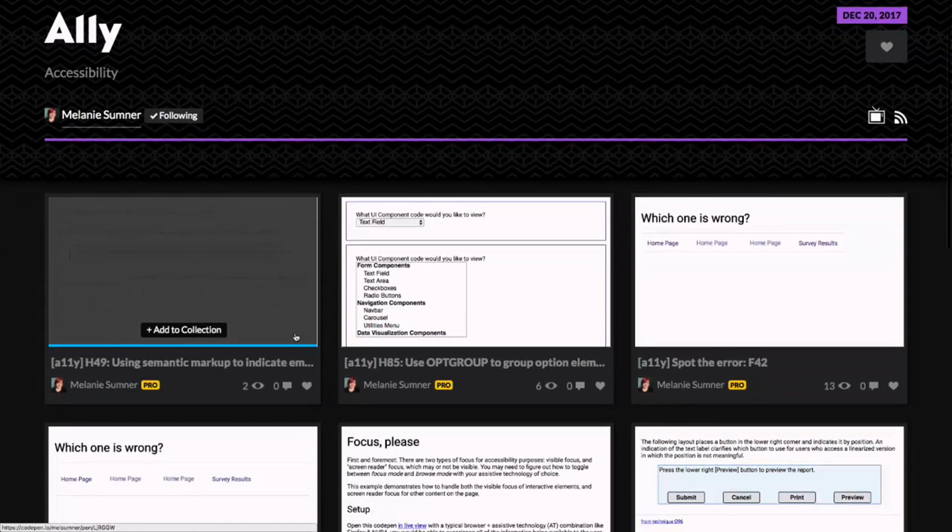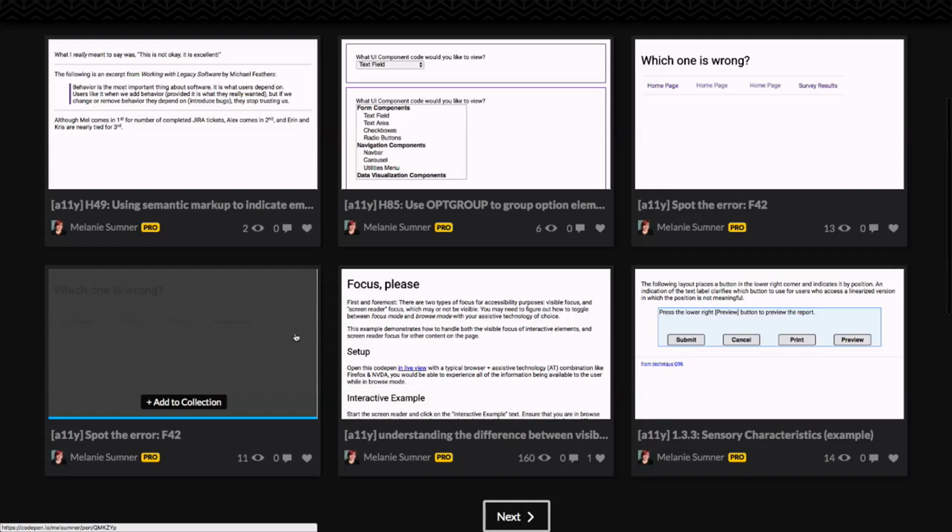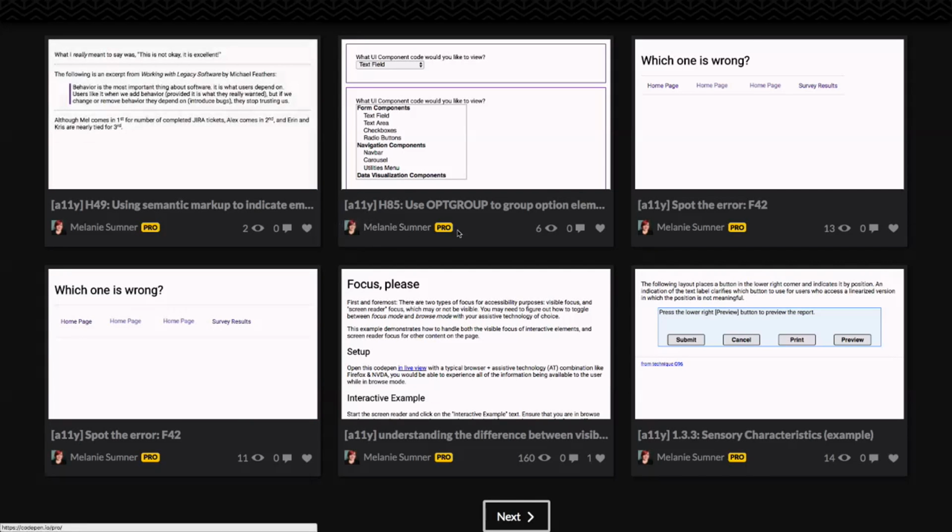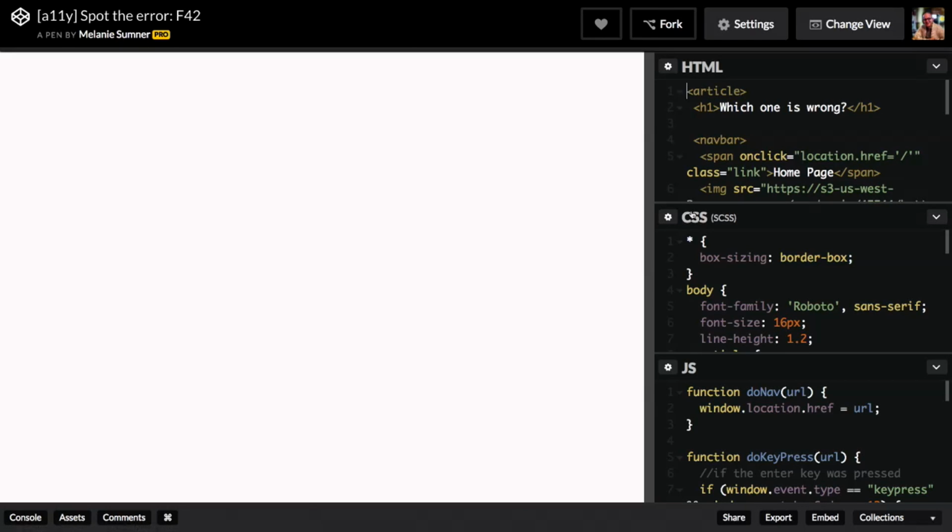So I have this awesome collection of Codepens where I take actual samples of code and I put them in here. Which one of these is wrong? We can see that they all kind of look the same, right? But do they? So what we'll do is we'll pull up a screen reader. NVDA is free with Firefox. If you're on Safari, you have VoiceOver. And you can actually go through these and see which one of these works, which one of these is keyboard accessible, which one of these can I actually use, and then you can copy paste the code, and Codepen's really awesome for that, right?